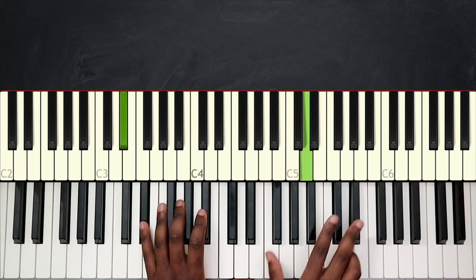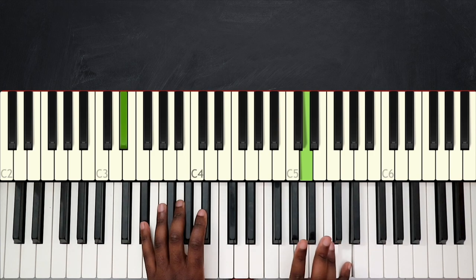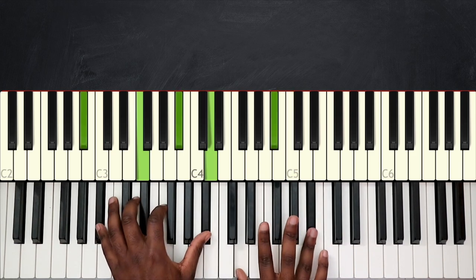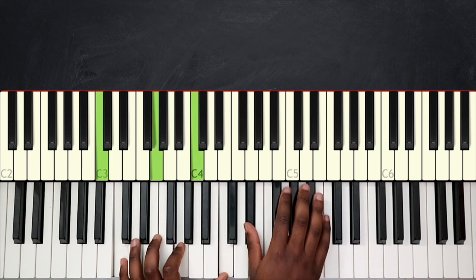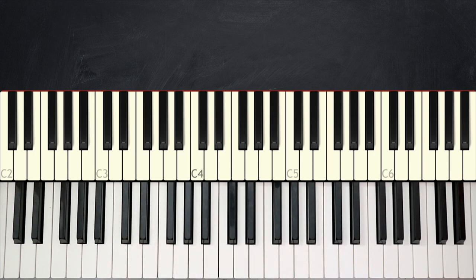And then I played one E flat with my third finger on my right hand, got back to D with my fifth finger, then played one B flat using my third finger again, and then I played G, F, and G using my thumb and second finger. And to end it, I played one C with my fifth finger. Alright, so let's go through this intro one last time.